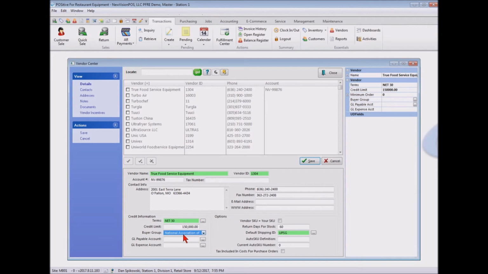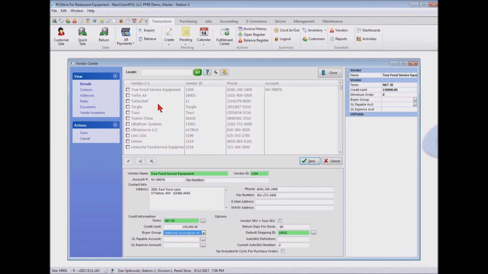So when you purchase something from a primary vendor, but you want to cut your check to the buyer group, you say that for this particular transaction the check goes to the buyer group. All your information on the purchase and everything will be under the vendor, but when you're cutting checks, the checks will be payable to the buyer group.